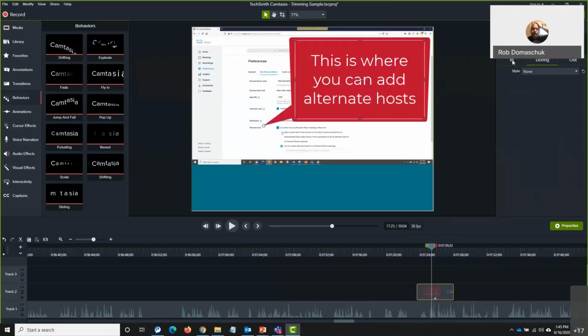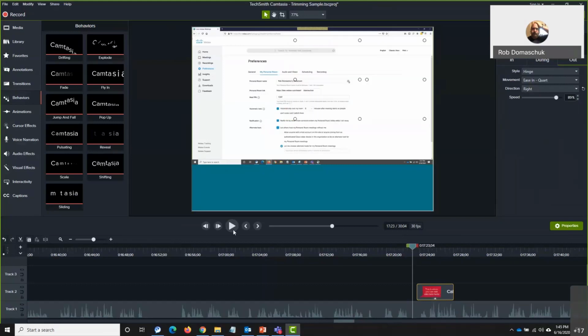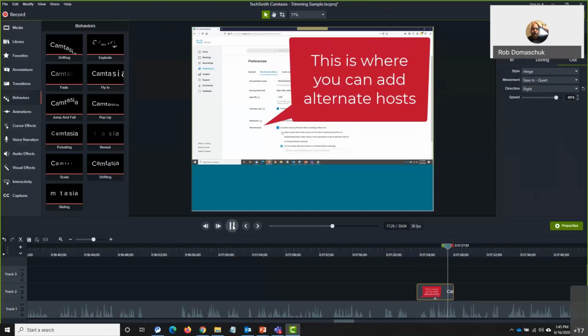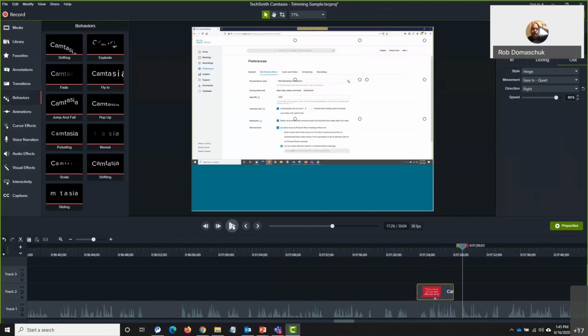Back here, I'm going to click on my in again. So we're using the hinge cell. The thing I will change occasionally is the direction. Because this is near the top, instead of it kind of folding up from the bottom, I'm going to change it to the top. And then on the way out, I'm going to have it sweep off to the right. So I'll just change that. Now let's take a look at how this behavior affects the callout. Drops down. Folds away. So that's a behavior.